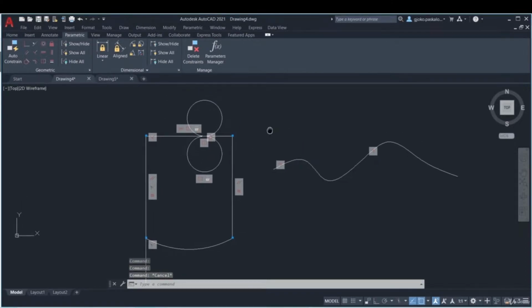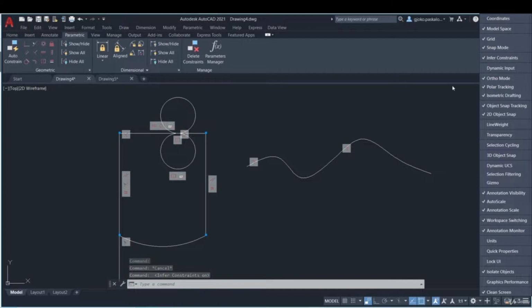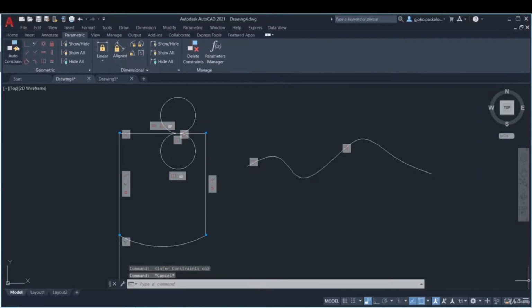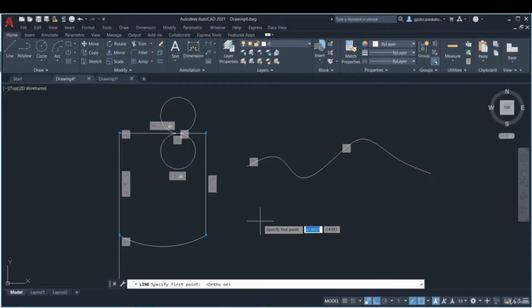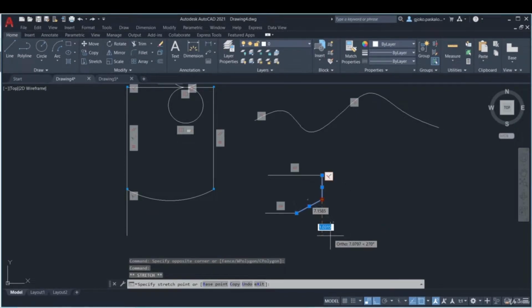Okay, I will leave them as all to be shown, and I want to show you one additional thing. That's it, this infer constraints option. If you don't have it here, you can find it in the customization section. If I click on it, this is the option, and just select it. And now if I try to draw something, you can see that automatically constraints were generated, and basically the type of the constraints mostly depends on the way I draw my drawings.